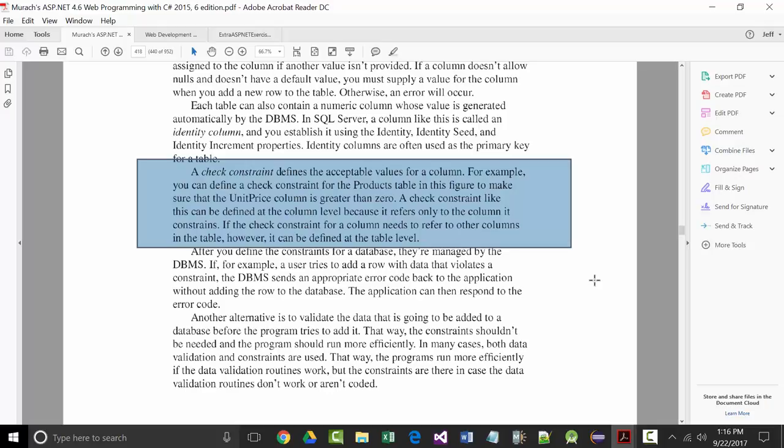I can set a check constraint on the actual field itself that says the value that goes in there must be between 0.01, a penny, and 100.00. So if somebody tries to put in 0, it won't take it. If they try to put in $101, it won't take it. That's a check constraint. That's not that different from what we did with our range validator, is it? We put in minimum and maximum values. So you already know how that works. All right, but now we're talking about confining the data.